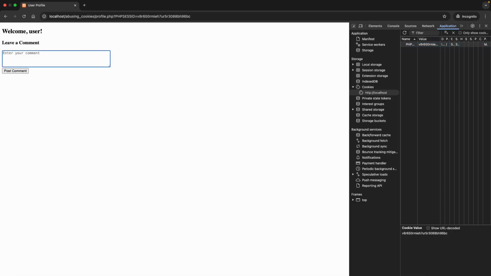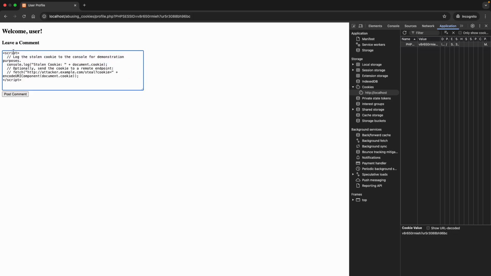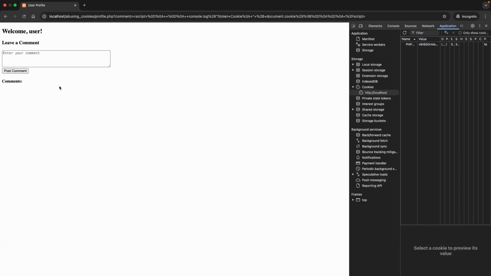In the comment section, if we provide the script, which is unsanitized, we are actually stealing the cookie. And additionally, we can send that cookie to the server of our attacker so that he can exploit the victim. So yeah, we'll remove this and we'll post.